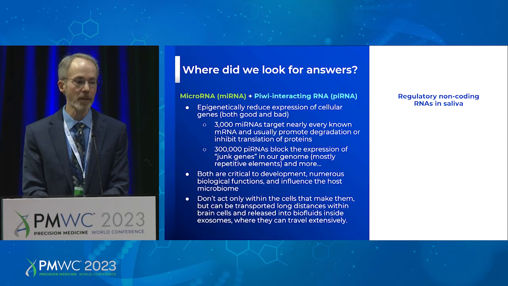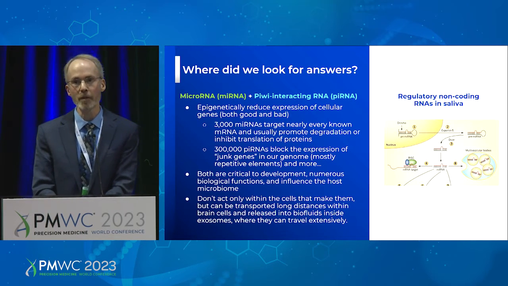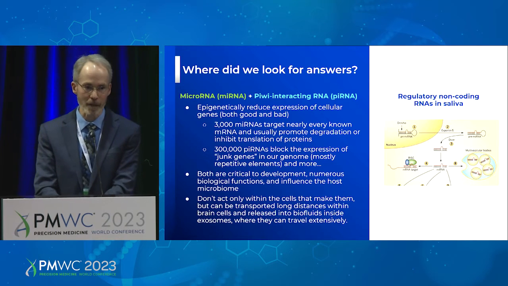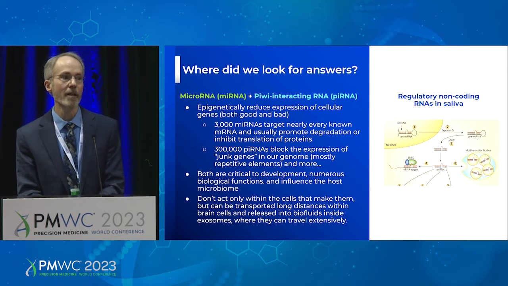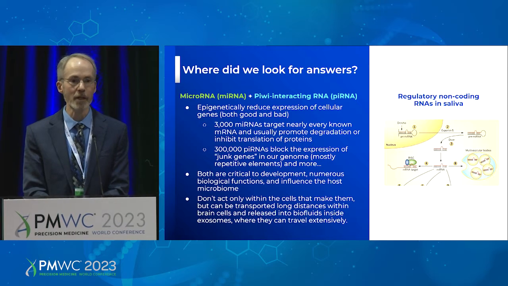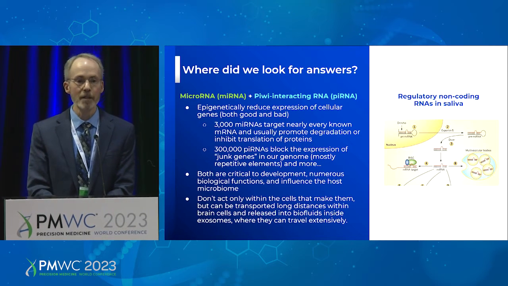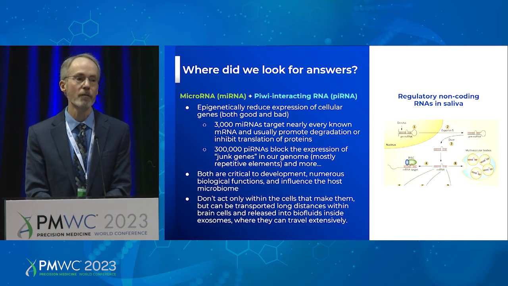One important aspect about these non-coding RNA classes, it's important to recognize that they don't stay in the cells where they're actually synthesized, but they are transported readily in biofluids, frequently in exosomes or microvesicles, where they can travel throughout the body. So it's conceivable that we could detect in saliva microRNAs that have a different origin, potentially an origin in the brain. And if so, that may be particularly insightful for studies related to autism and other neurological conditions.